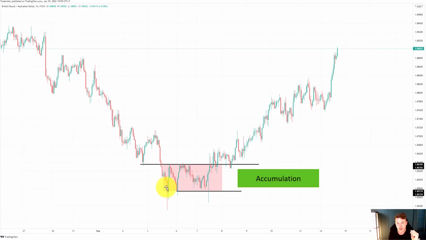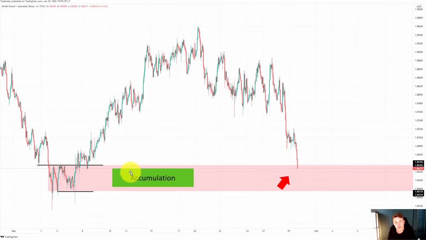And so don't worry, you don't need to be fast, you don't need to get into the first break and retest, not necessary at all, but we really want to find those strong reversal points. And then we just extend it going forward, and you can see the market dipped into this. At this point, you can see we have no real deceleration. The market is just very, very aggressively selling into this zone.